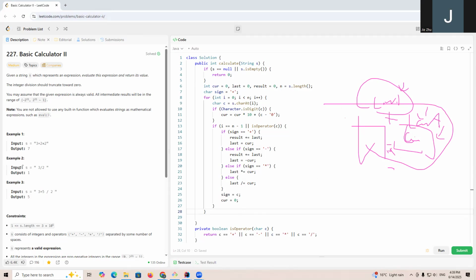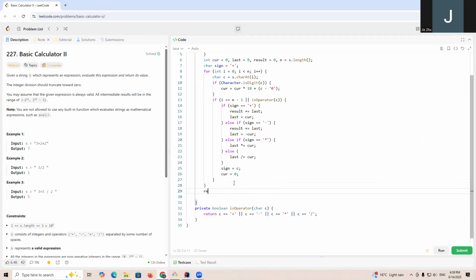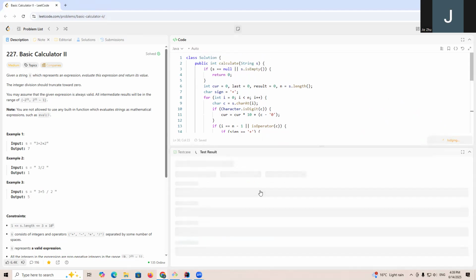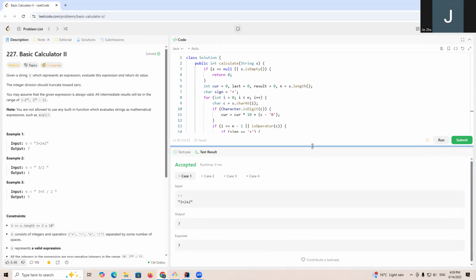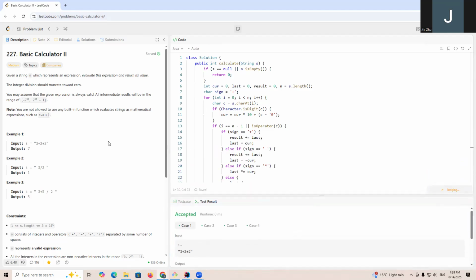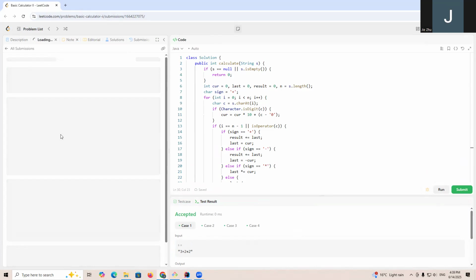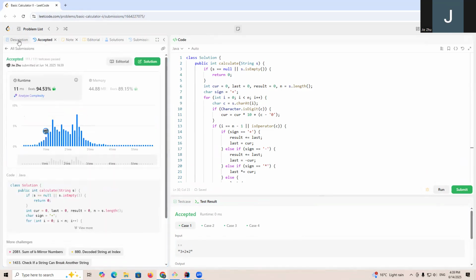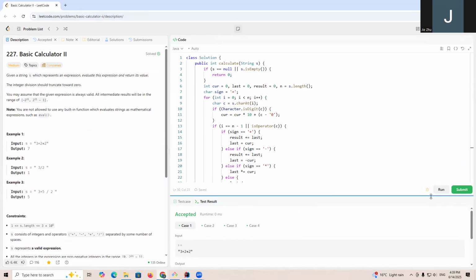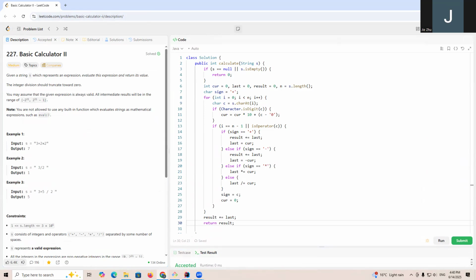So we should still add the last to our result: result plus equal to last. And then return the result, right? So this will be O(n) time complexity and constant space complexity.